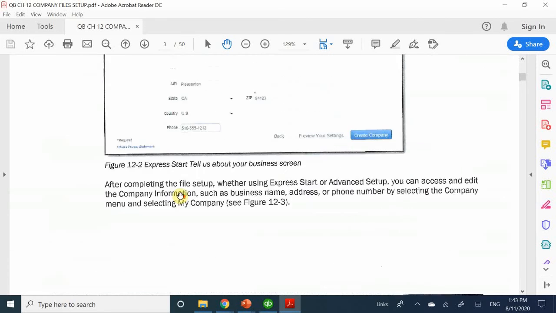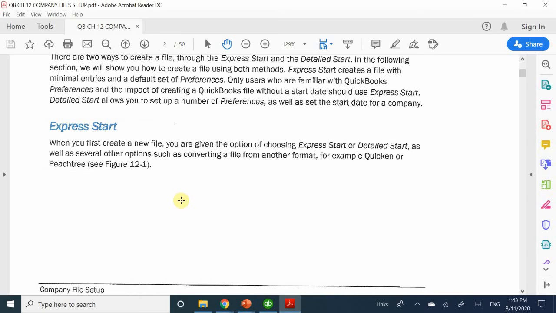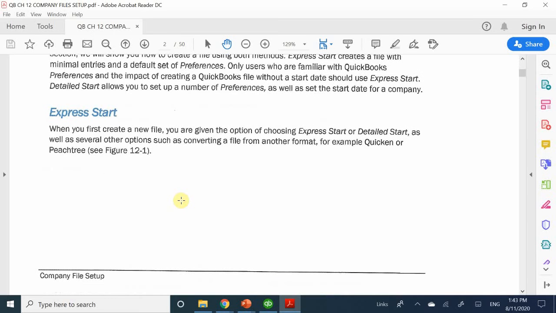Now, the express startup is meant for those who are pretty familiar with QuickBooks and know how to enter a bunch of details, right? If they've been working with QuickBooks for a good chunk of their life, or know how to add things or subtract things, right?